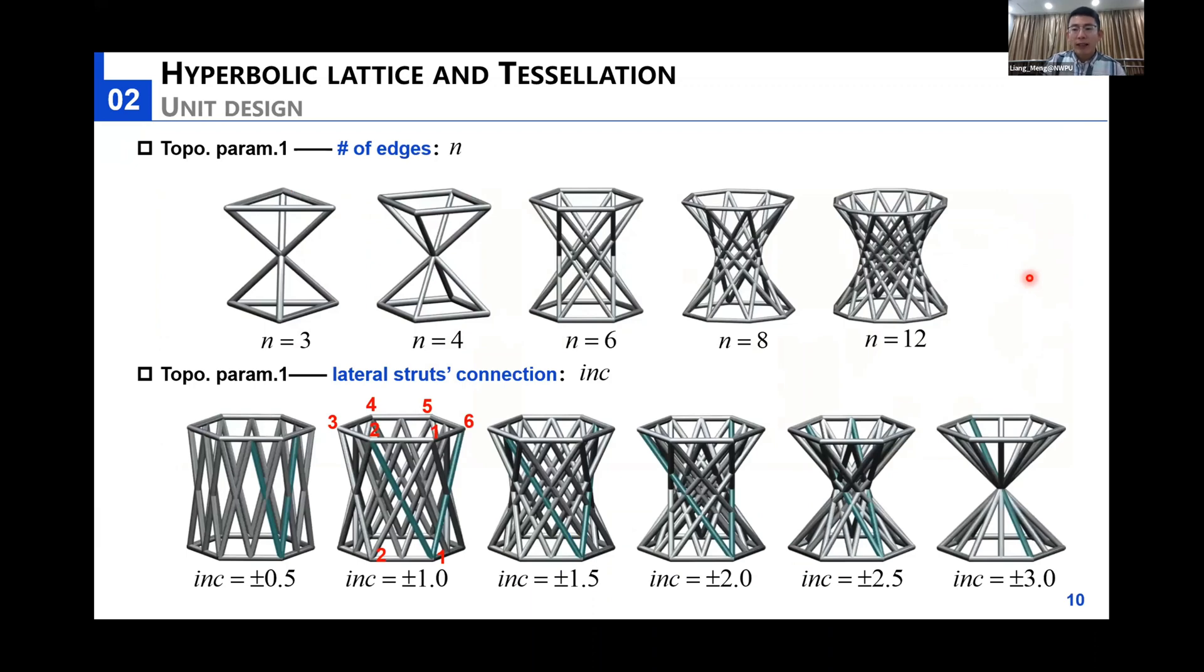In order to facilitate the periodic cell patterning, a regular polygon, rather than a circle, is adopted here. Thus, the first parameter that characterizes this unit cell is the number of edges of the polygonal scaffold. For instance, here you see the first several examples: an equilateral triangle, a square, and a hexagon as scaffold.